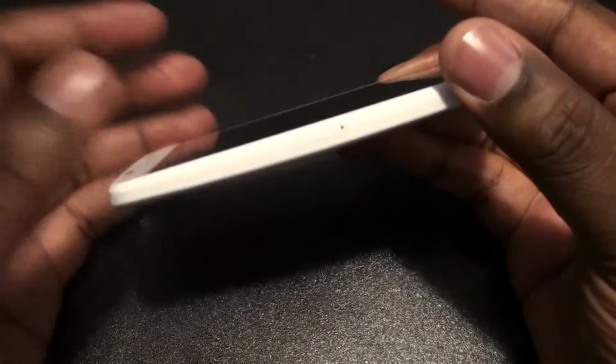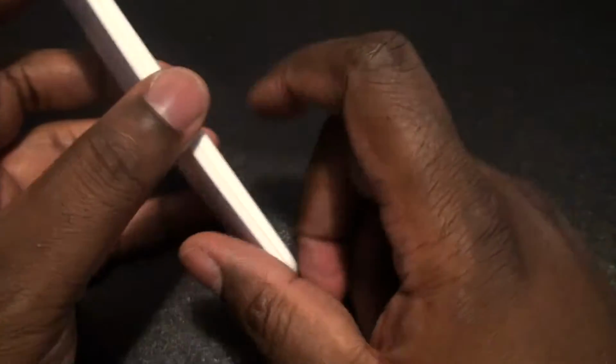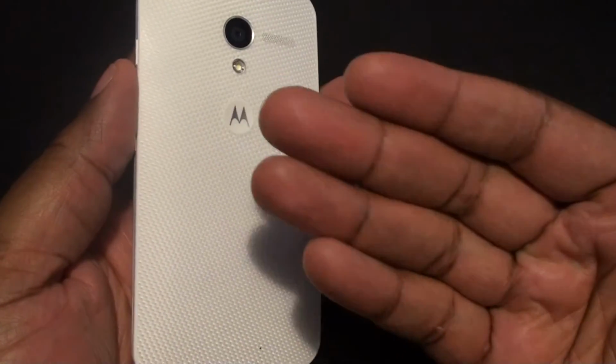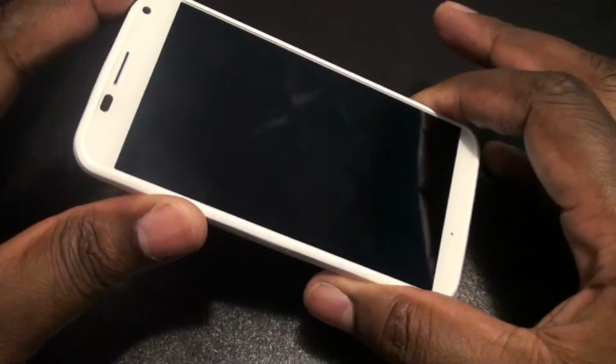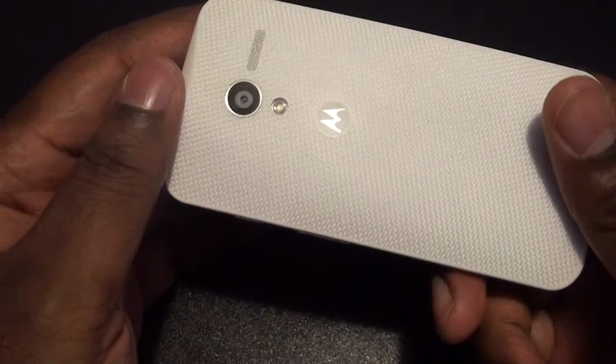Personally, I would wait for the Nexus 5 if I was going to buy a new phone, like right here and today. I would definitely just wait for the Nexus 5 because that phone looks real sweet from the leaks. But other than that, I mean, the phone is perfect. For the first phone that's come out with the partnership between Google and Motorola, in my opinion, this is the phone. This is the partnership between Google and Motorola. This is awesome. This is nice. I mean, granted, like I said, there could be some improvements here and there, but for this first try, the Motorola X is perfect.